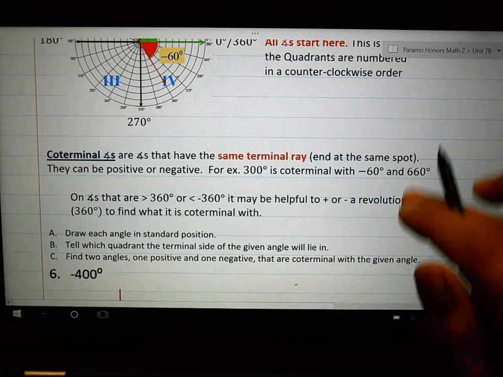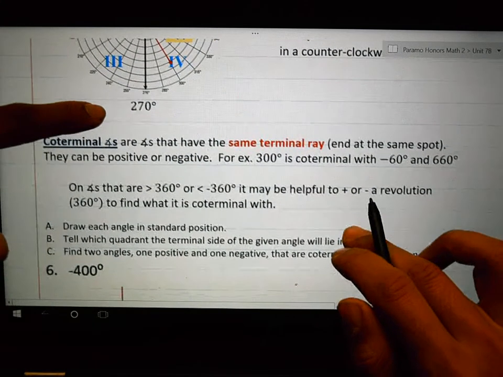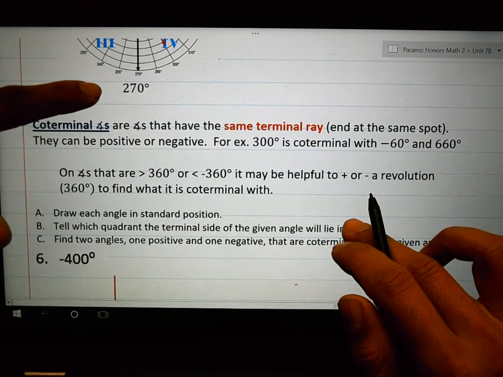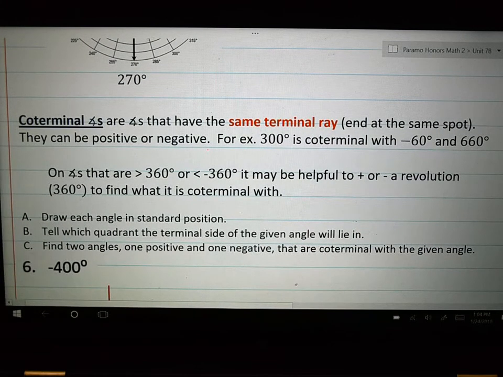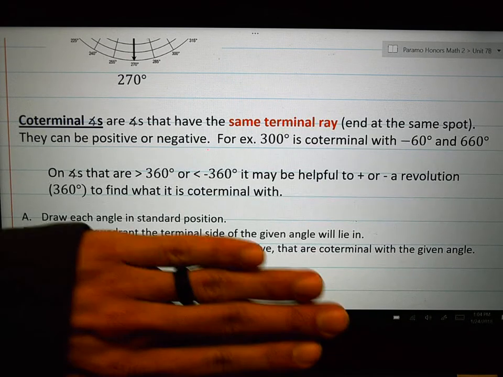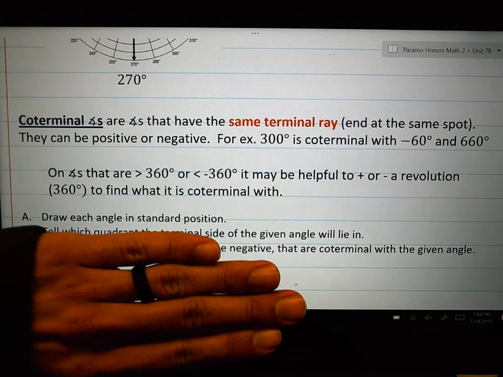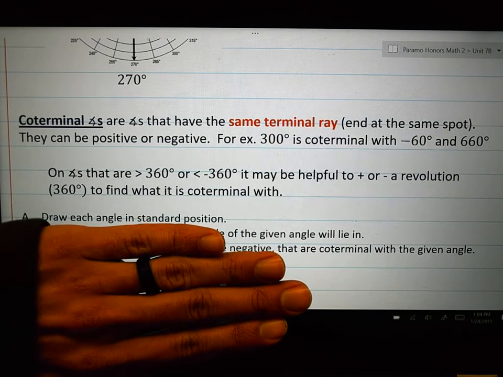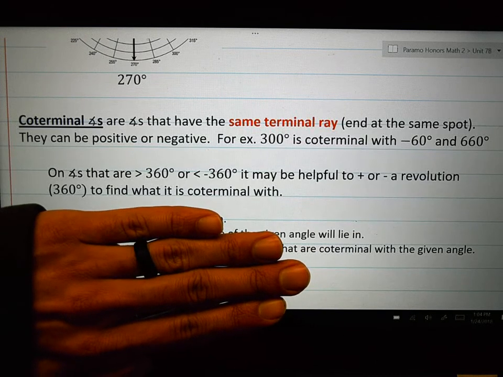The second thing that we're going to write down today is called coterminal angles. Let me make sure this is big enough. Right there is about the biggest I can get it and fitting it on the screen. Let's take a break right about here so you can write down what you see there. You don't need to write down the example that I'm covering up with my hand. Substitute teacher, please pause the video by pressing enter now.